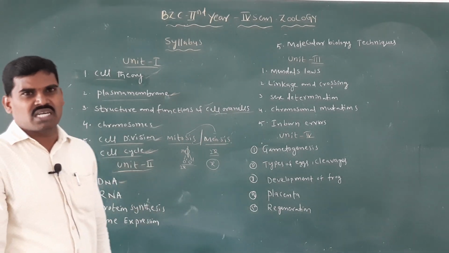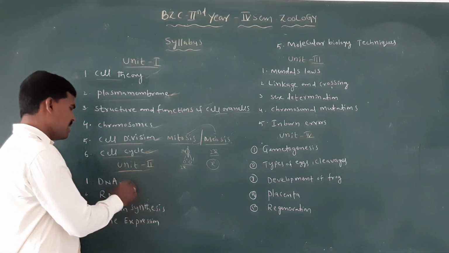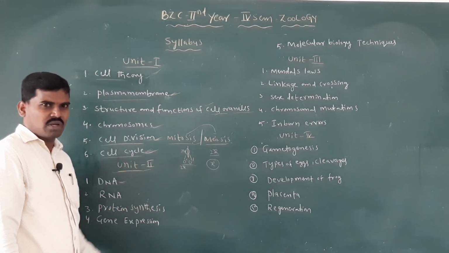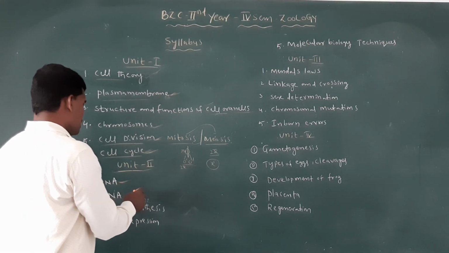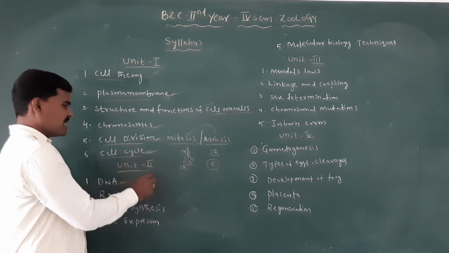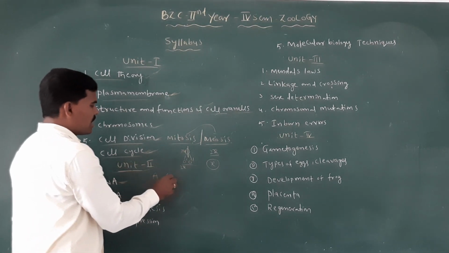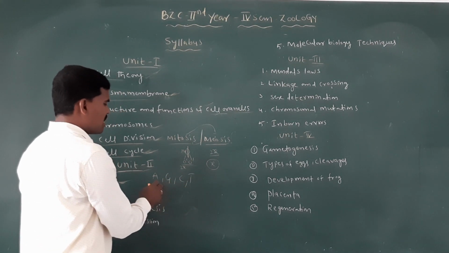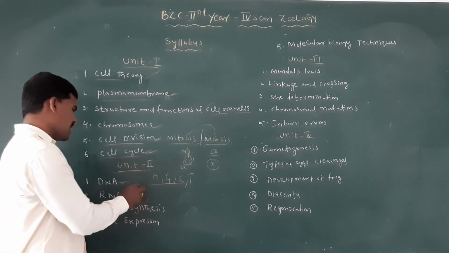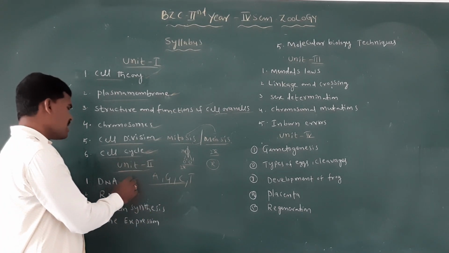Deoxyribonucleic acids, double stranded DNA, the structure and functions of DNA, the Watson and Crick models of DNA. So DNA, double stranded DNA, the sugars, nitrogenous base pairs, the phosphates. The DNA contains the sugars, the phosphates and nitrogenous base pairs. How many types of nitrogenous base pairs? Adenine, guanine, cytosine and thymine. 4 types of nitrogenous base pairs, nucleotides and nucleosides, they contain the DNA. The structures, we will discuss completely in the DNA topic.